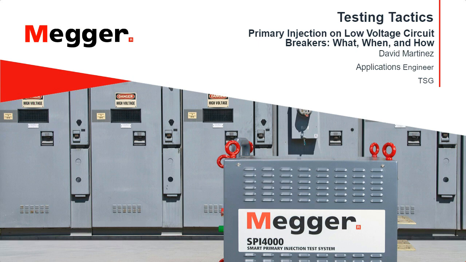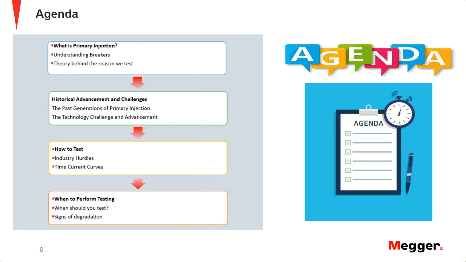This presentation is going to be over primary injection on low voltage circuit breakers, what, when, and how. So in today's presentation, we're going to be going over some theory as far as what primary injection is, giving some understanding behind the breakers, as well as the theory behind the reason we test.